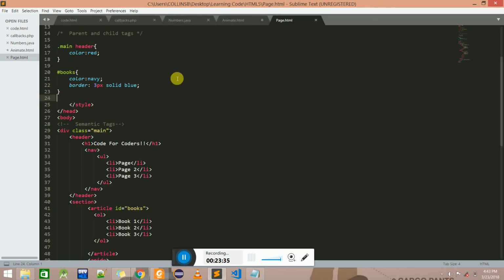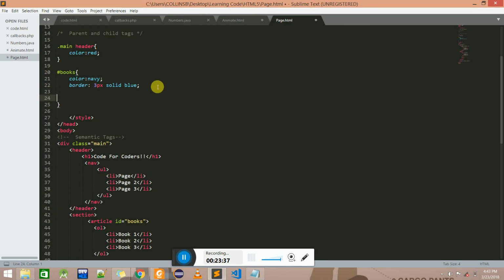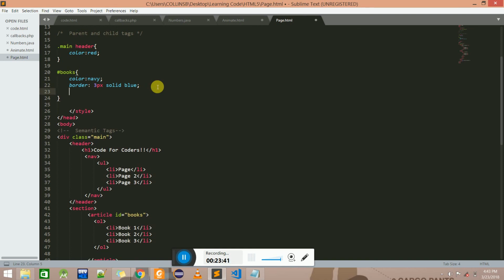And apart from that, we could give it so many properties, for example, box shadow. You can give it 3 pixels, 3 pixels and 3 pixels, and you can give it black color.